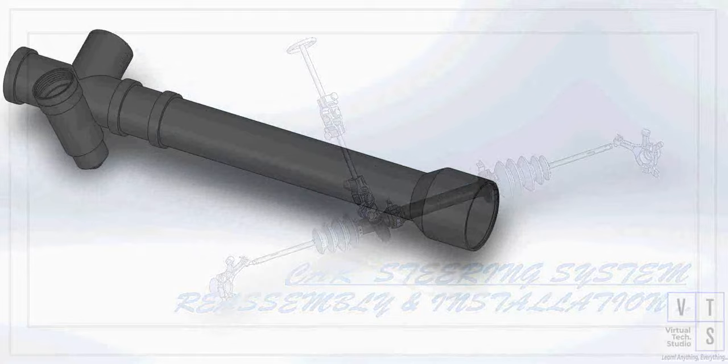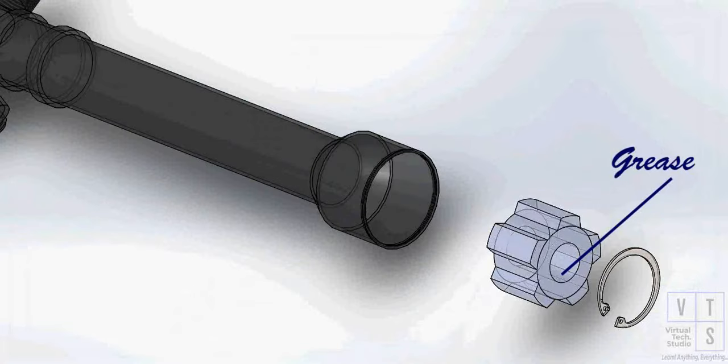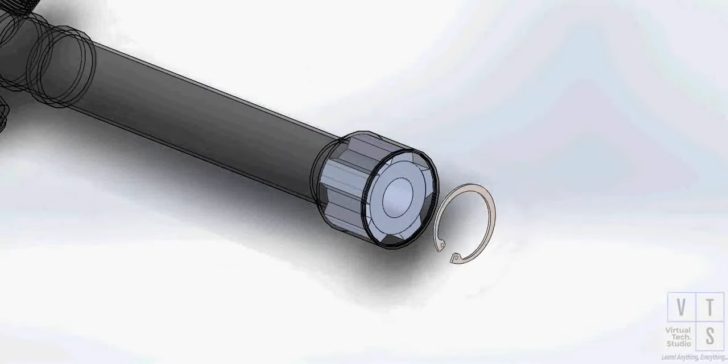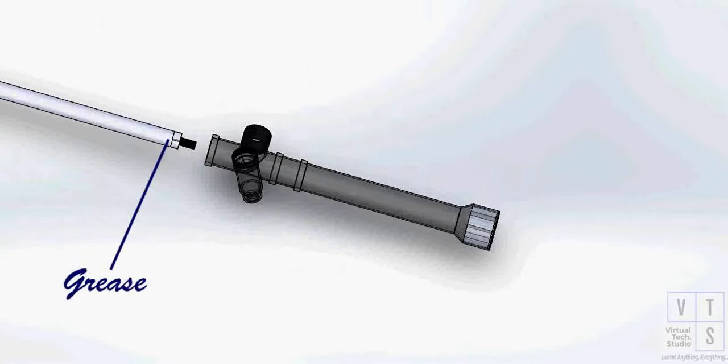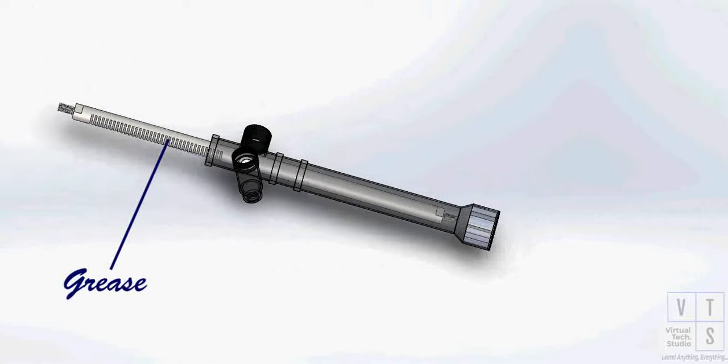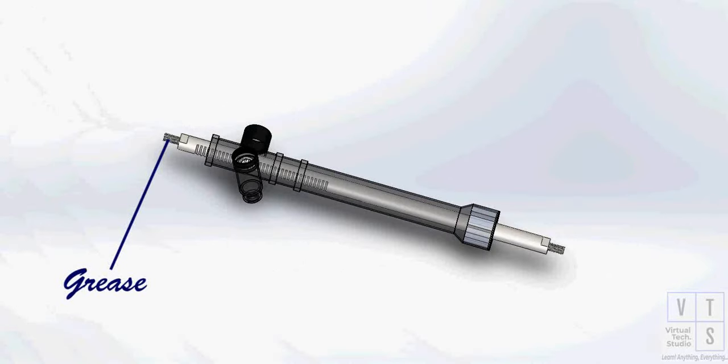Apply grease lightly to entire inner surface of bushing, then press fit bushing as far into rack housing. Afterwards, install the snap ring. Apply grease to entire teeth surface of steering rack and its periphery. Slide steering rack into steering gear case in the direction as shown.